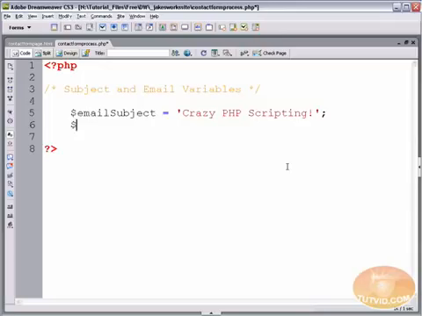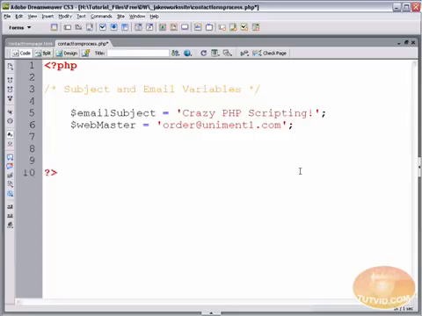Next, we're going to set up the email address we're going to be sending this to. So we're going to say webmaster, with a capital M. When we get into scripting, this stuff is case sensitive, so we have to bear in mind when we reference this variable later, when we say, hey, go get webmaster, we need to put that capital M, otherwise PHP will have no clue what we're talking about. So $webmaster space equals space, single quote, and we're going to be sending this email to order@uniment1.com. Now, this can be any email address you want. Hopefully it's your email address, not mine. And whoops, then put a closing single quote and a semicolon.